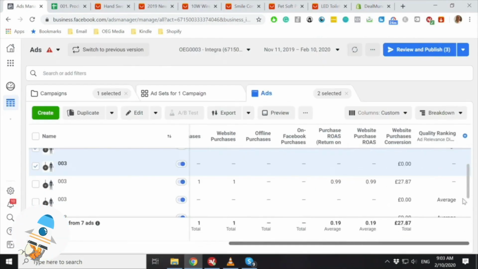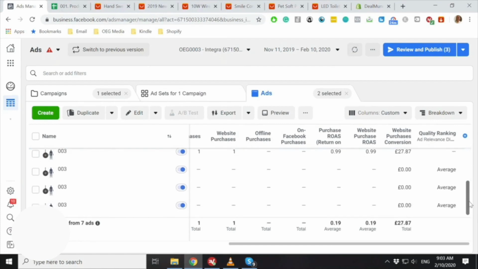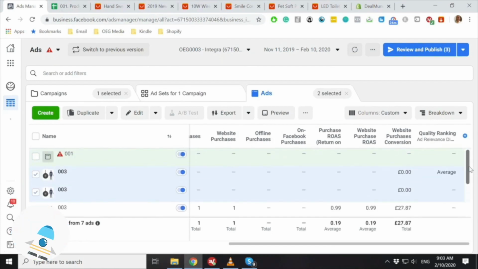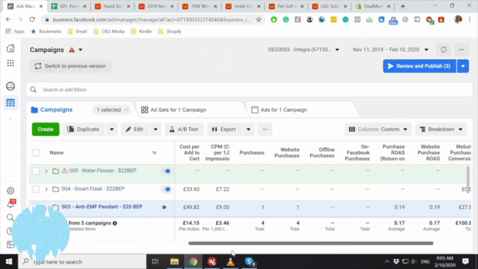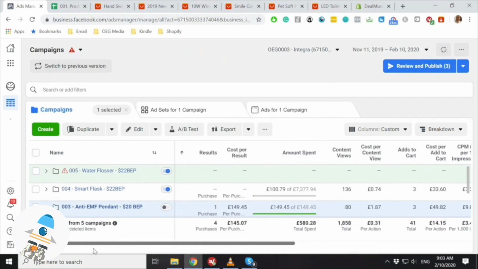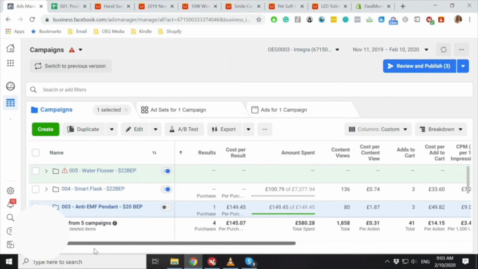Now let's take a look at the quality. So everything says average, so that's good. If the quality is low or bad, that means the ad isn't performing well. And when the ad doesn't perform well, it's basically saying that the people your ad is being shown to are not happy with it, the quality is low. Facebook is going to start showing your ad less because it's giving the Facebook audience a bad experience because they're giving bad comments, etc. Hence, we're going to increase your CPMs and make it more expensive and lower your reach. So that's strategy 2 on how to see if your product has been throttled.